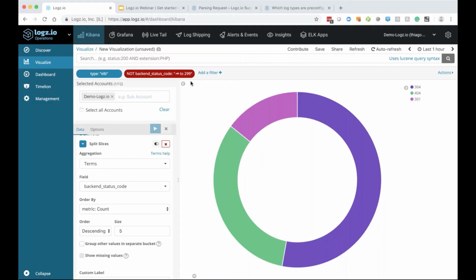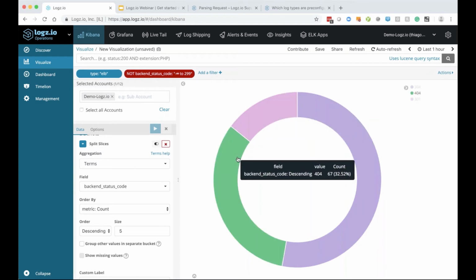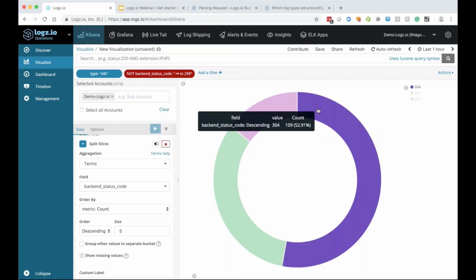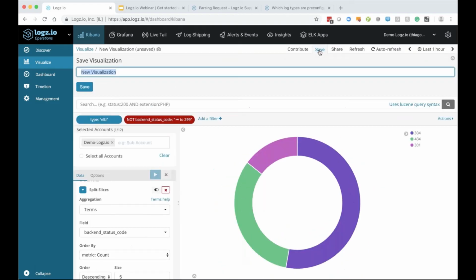Okay, excellent. Now that I have the results that I want, I want to save this. But also to give you a breakdown, if I hover the mouse over the values that I have, I will see the count. As you can see, 404 with 67, for 301 was 300 logs that have been ingested, and for this right here, the value was 304. So now I have a breakdown, and the advantage of having a breakdown like this is that I can click on the value. As you can see, I can add a positive and a negative filter directly into those values as well. So let's save this.